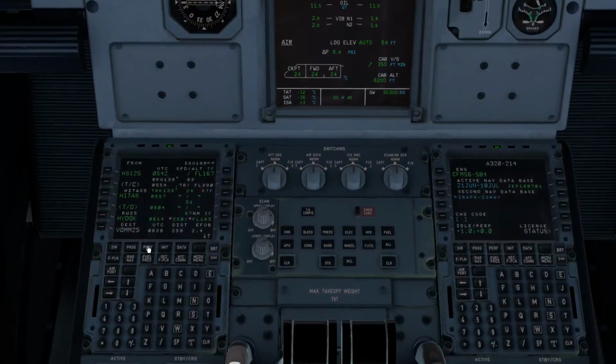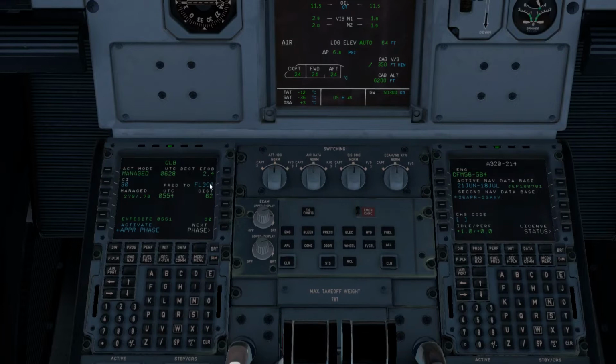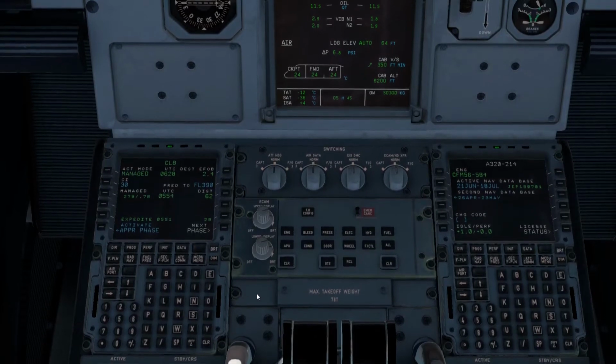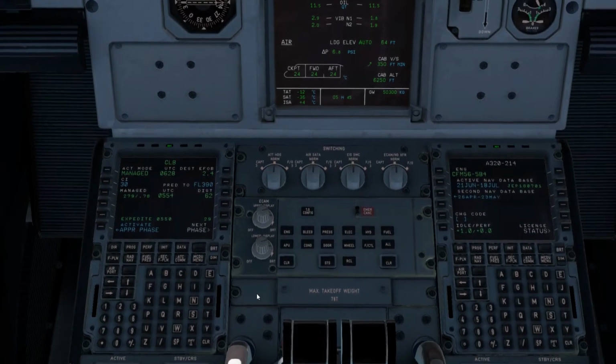So here also you can observe the performance page. 62 nautical miles left, we have to reach our cruising altitude.